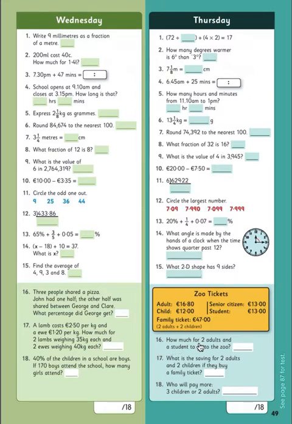For number 16, how much for 2 adults and 1 student? Initially I thought it said 2 students, so you'll see in my answers I initially did this incorrectly, but it's 2 adults. So there's 1 adult, you want to double it, and a student. What is the saving for 2 adults and 2 children if they buy a family ticket? You need to figure out what it would be without a family ticket and then find the difference. Who will pay more, 3 children or 3 adults? So you take a child's price and triple it. Then you take the adult's price and triple it and see who would be paying more.